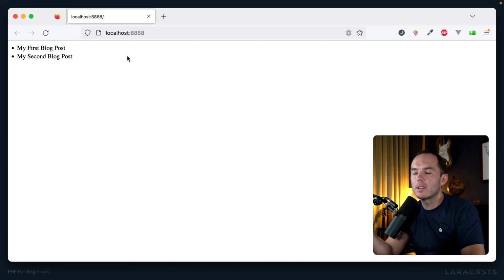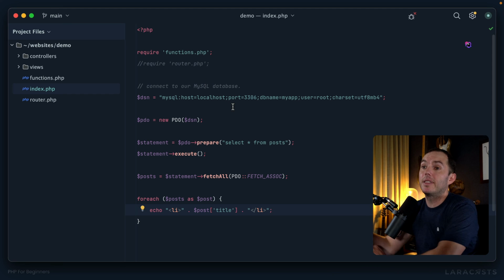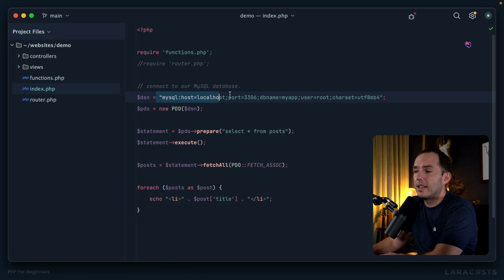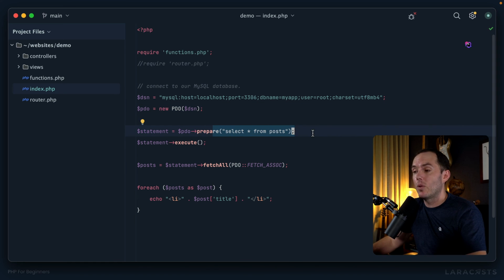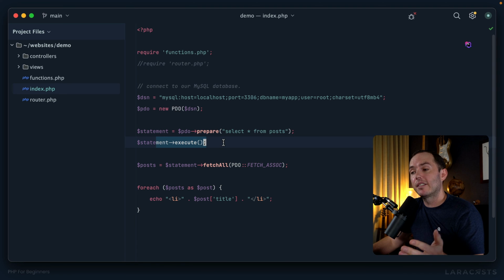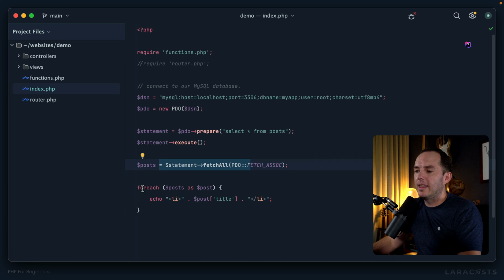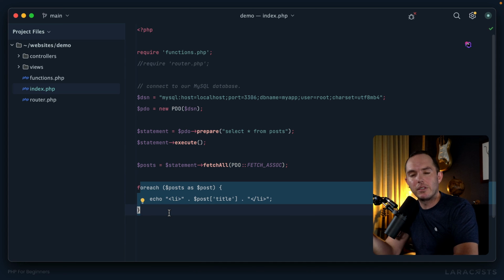Okay, so I know we covered a lot here. There's a lot of confusing stuff, and there's more to come, but it wasn't that many lines of code. We figured out this confusing connection string. We created our first instance of a class. We prepared a new query to send to MySQL. MySQL executed that query, and then we fetched all of the results, and then we looped over them and displayed the results. So yeah, more to do here, but you're making really good progress. Stay tuned.